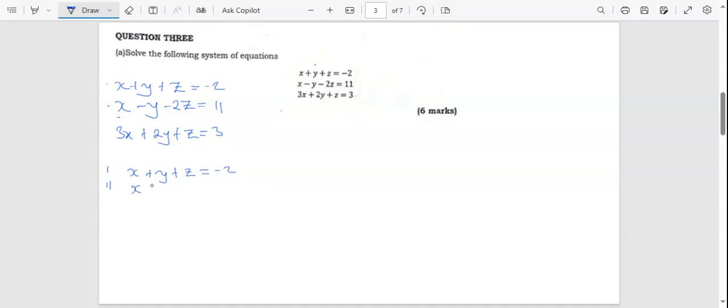Then here I have x minus y minus 2z like that, right? So, by the way, I'm writing 2z instead of z. So that would be 2z like that. Okay, then is equal to 11. By the way, this is just z. Okay, so that will be z like that. So now you can see if I use negative like that, this will cancel too. So that will be 0, right?